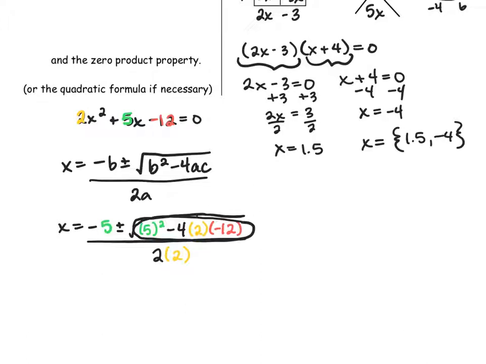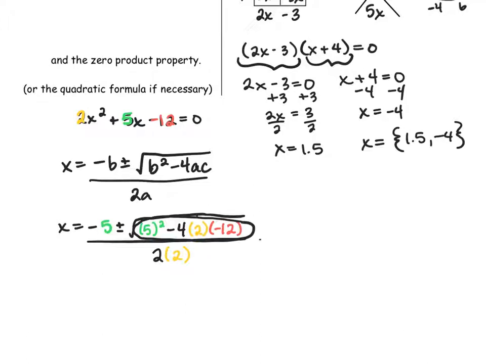The reason I say that is because eventually we're going to be dealing with complex numbers, and I'll get to that later in the year, not later in the video. It's best to know what number is sitting under that square root sign. So when I put that in the calculator, I'm going to put it in with all the parentheses in place. Parentheses 5 squared, minus 4, parentheses 2, parentheses, parentheses, negative 12, parentheses. Then I'm going to push enter.